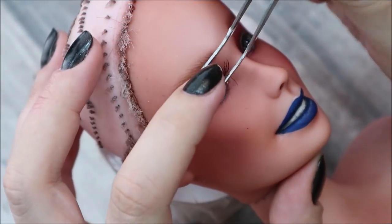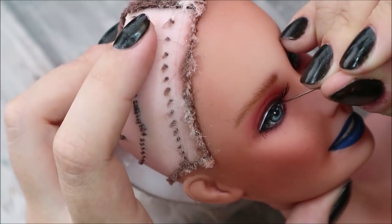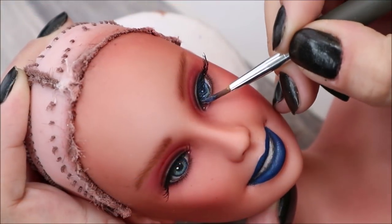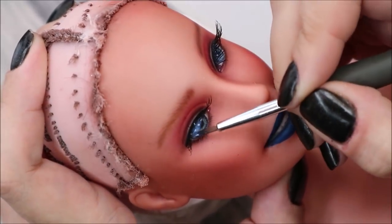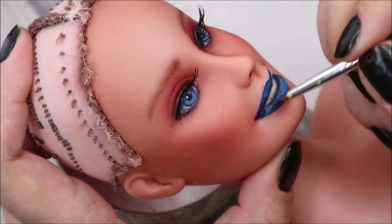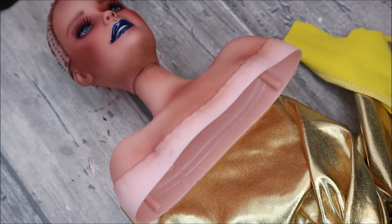And now I'm attaching the lashes, and then I add glossy acrylic varnish to her eyes. For her outfit, I used such golden leggings. I just cut a piece of it and put it around the doll's shoulders.